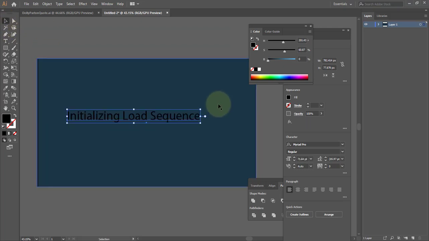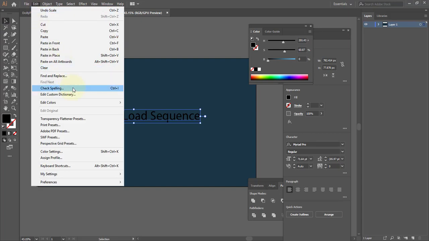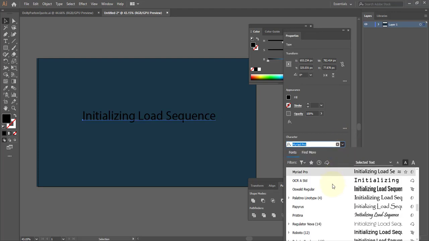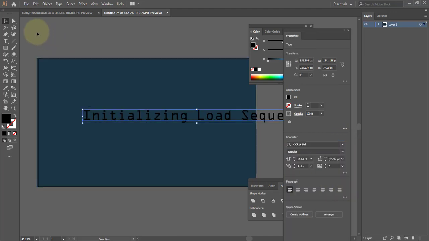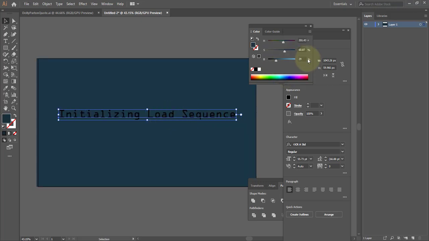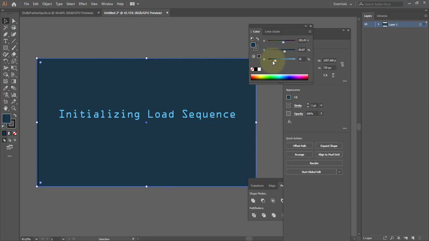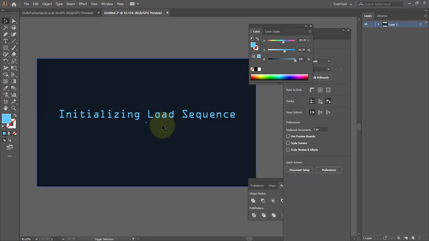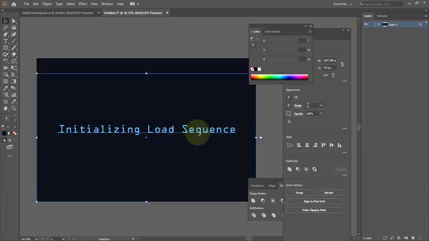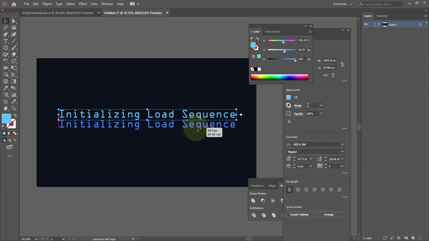Make sure you're spell checking your stuff too. I believe there is a spell checker in Illustrator, so you can use that as well. I want this to look very computer techy, so I'm going to use this OCR-A standard. That looks like a typewriter thing. If you find a font at home, you can bring it here. If it's a Mac at home, obviously make sure that it'll go between Mac and PC. Okay, so there's that. That background needs to get a bit darker.